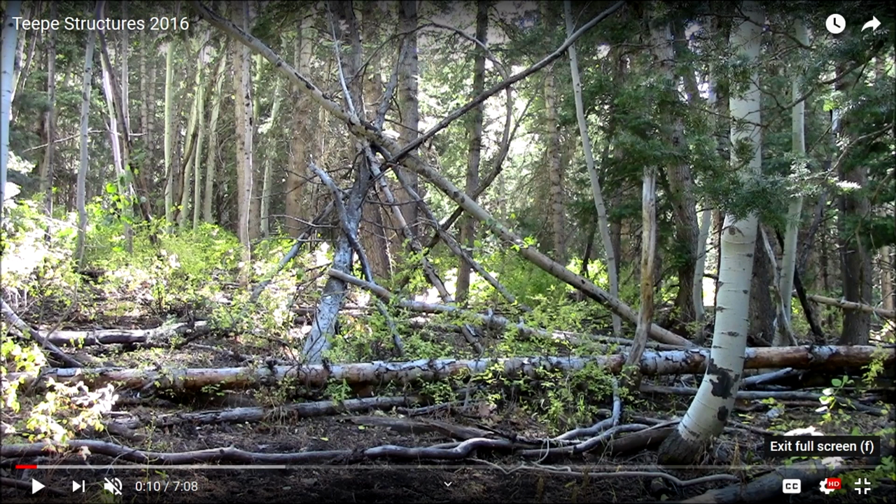Those scars would be visible for years. No scarring of big equipment has been into this area whatsoever. The next explanation would be, well, somebody took a block and tackle, climbed up in a surrounding tree, and lifted these up. The problem with that is this is in a clearing. There are no trees up above this that you could have hooked a block and tackle to raise these trees up in the air. These trees had to be lifted from the bottom and that end put way up in the air and then somehow held in place, because these are all being held up by the force of each other weighed against another tree.